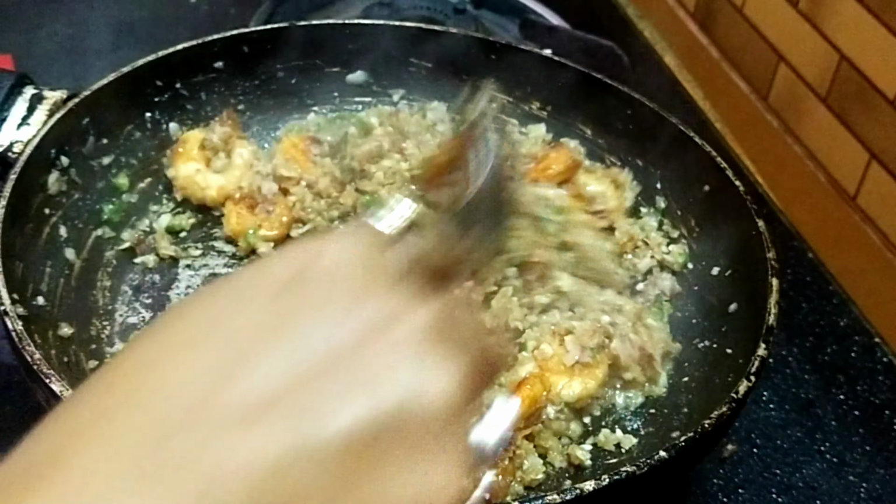Now we will add all the capsicum. Okay, so we add all the capsicum, seeds with it. I just use everything. Don't leave the seeds, put them in too.